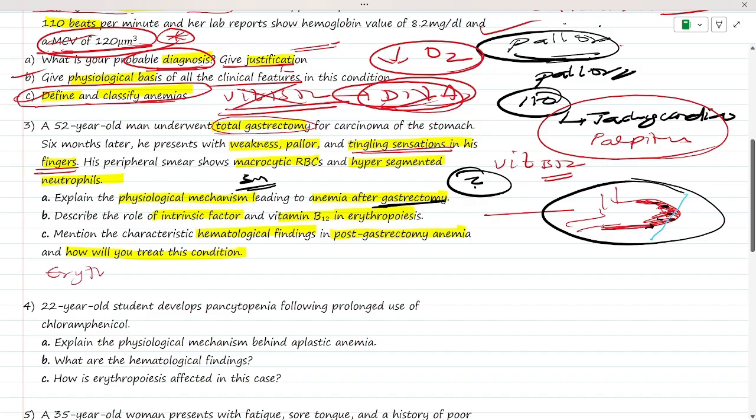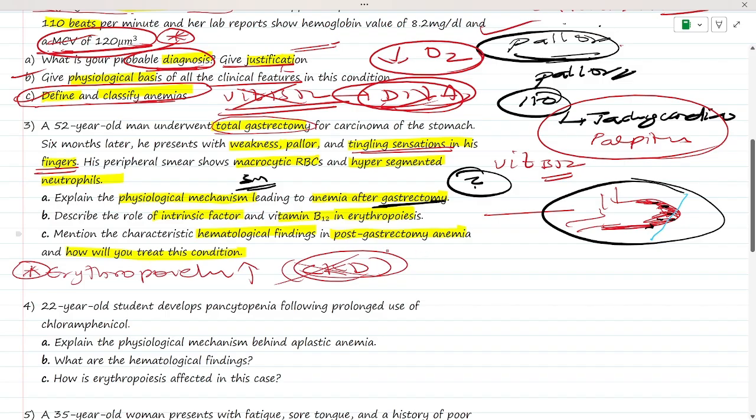Erythropoietin levels are elevated except in anemia in which there is a chronic kidney disease. Except in anemias with kidney involvement, there will be an increase in erythropoietin levels in blood in every type of anemia except in chronic kidney disease, or anemia which is caused by a kidney problem. I hope you got my point. Erythropoietin levels are almost increased in every type of anemia except in chronic kidney disease.